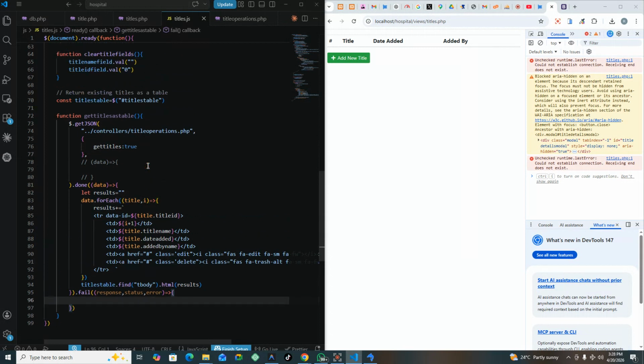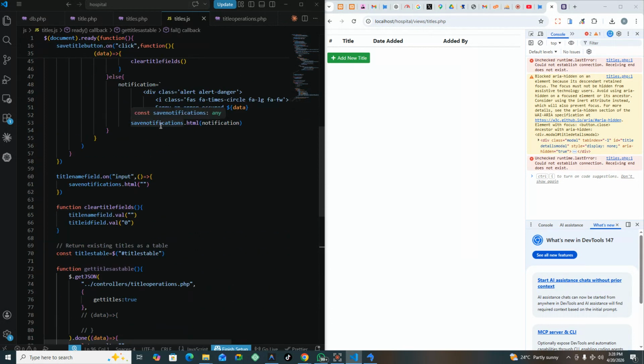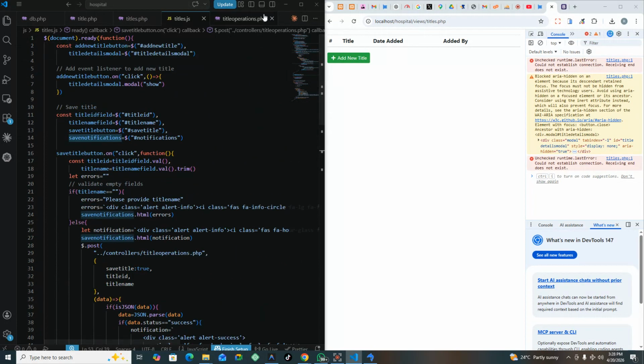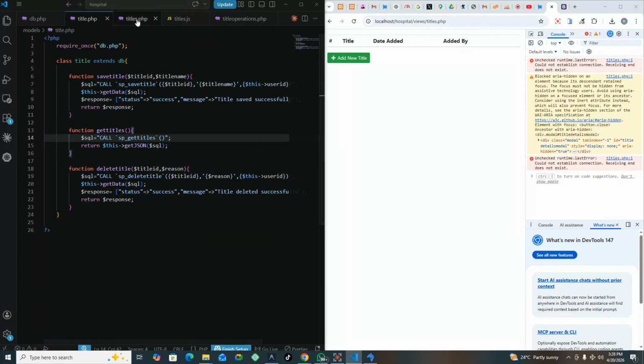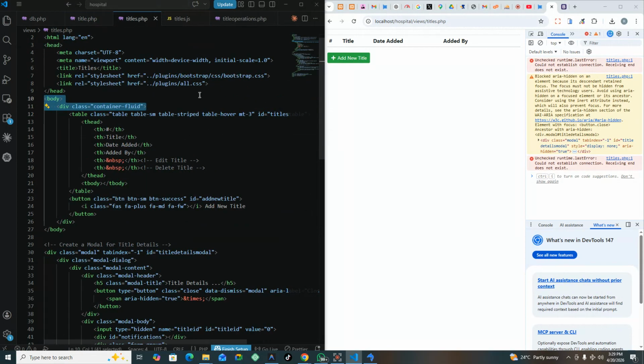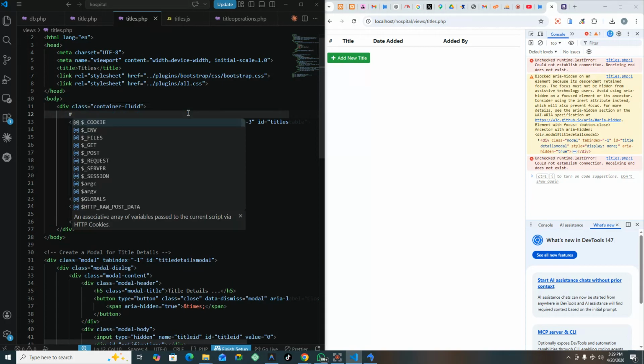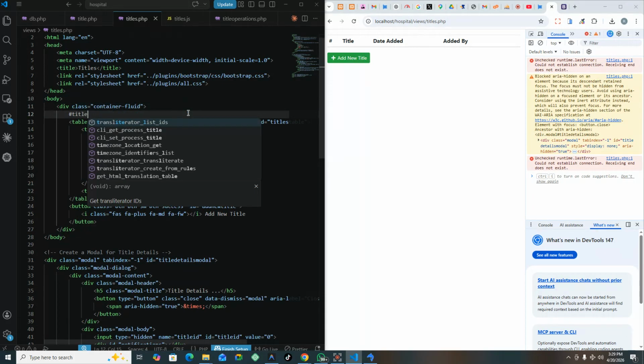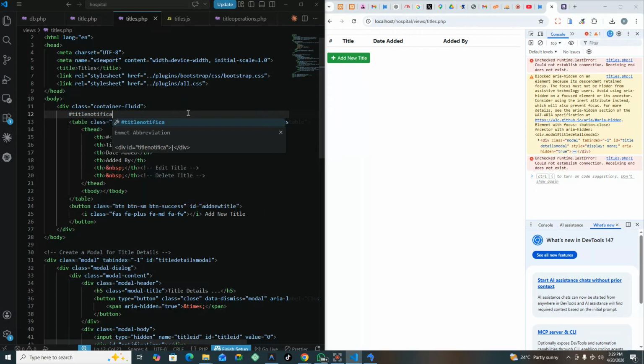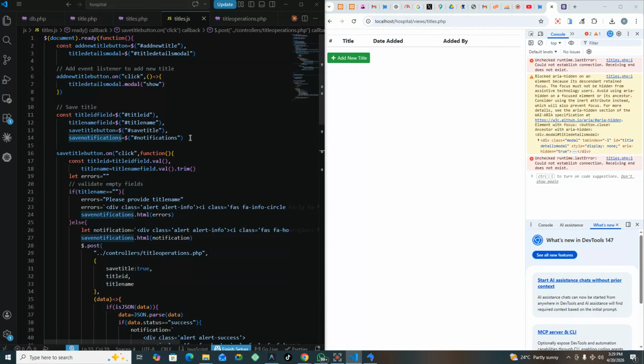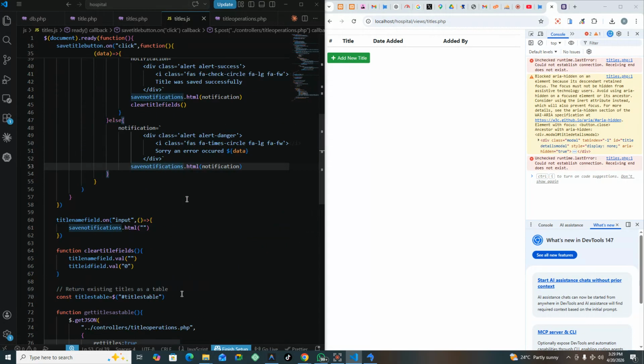Now, if it fails, I can go ahead and output the error on this, not the save notification, but I can have another notification up here for processing purposes, so that people are able to see what is actually going on. So I can come to my titles here, then on top of this table, I can put another class. I'll simply say title notifications. So the message is going to appear there, title notifications. So I can come here and declare title notifications. That's not saved. I'll come here, title notifications.